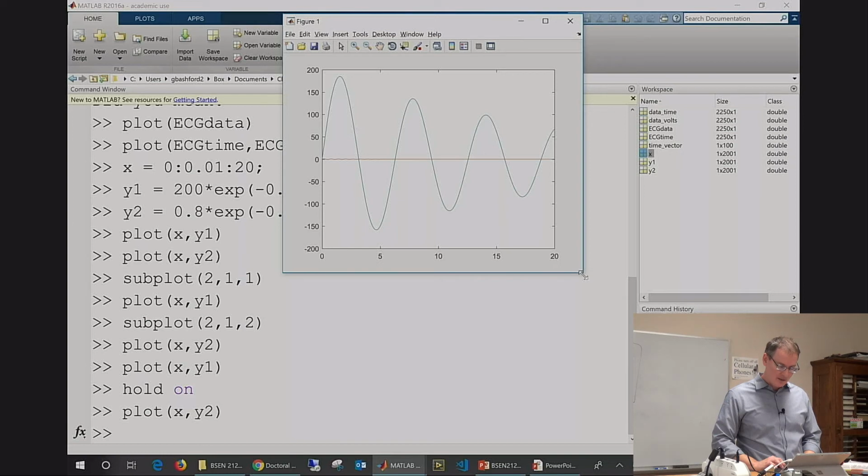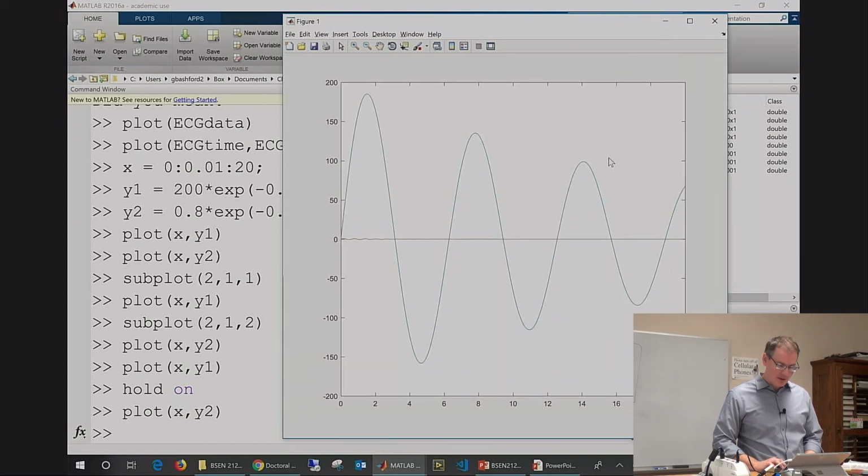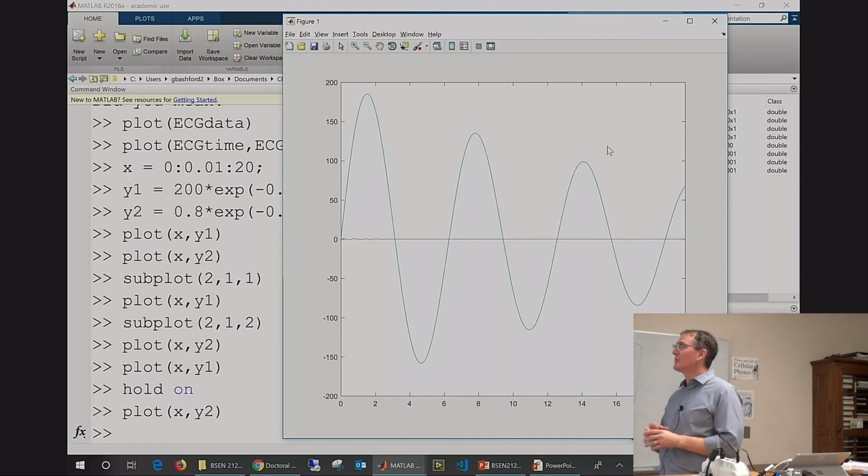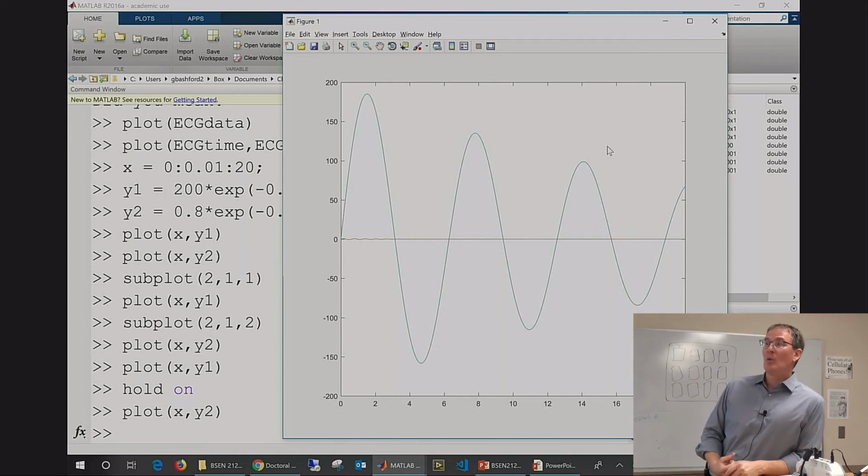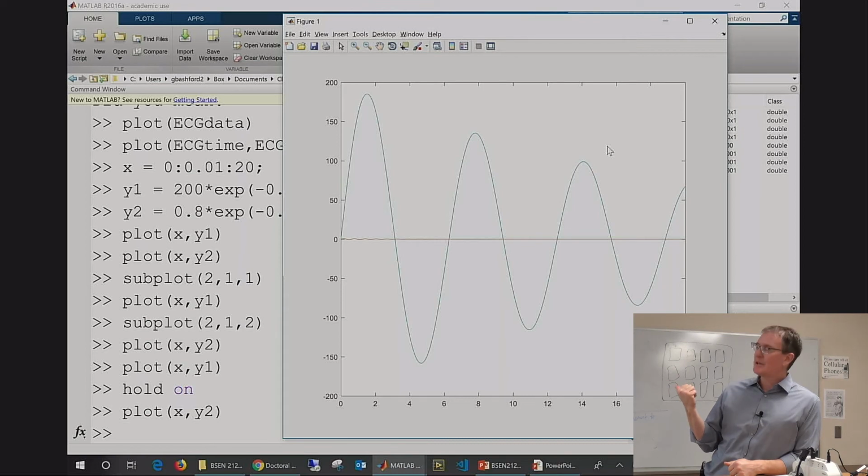In this case, it made it a new color. It kind of guesses what you might want to do, such as you might want to make it a new color, or different color than the one you originally did. By the way, if you did not like this color and you wanted to change it, how would you do it in about 10 seconds? Plot tools, select it, change color.